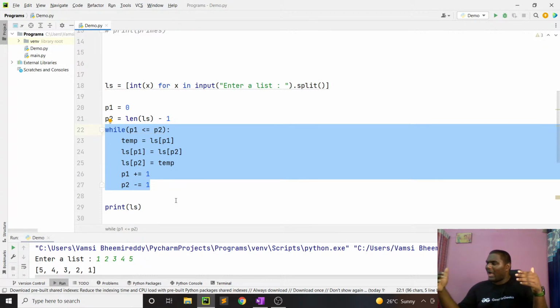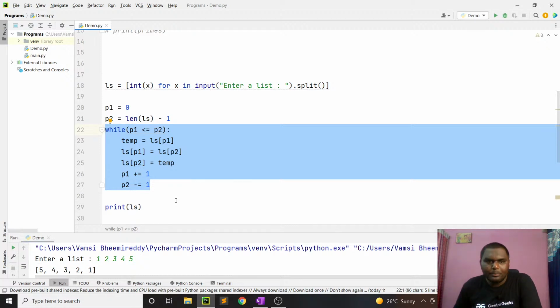Now since they are traveling in the same way, and they meet at the middle, tell me how much time they have to reach the middle. Can I say they took 30 minutes to reach the middle, meaning at the 25 kilometers mark? Here 30 is 60 by 2. So here as well, if you have n elements, then you are going to iterate this loop for n by 2.